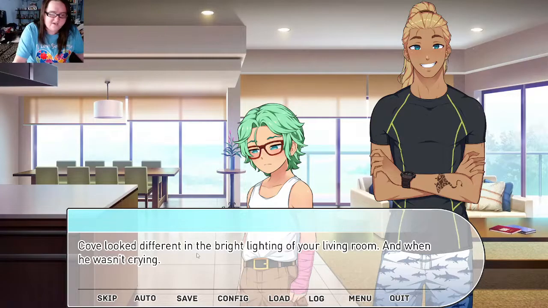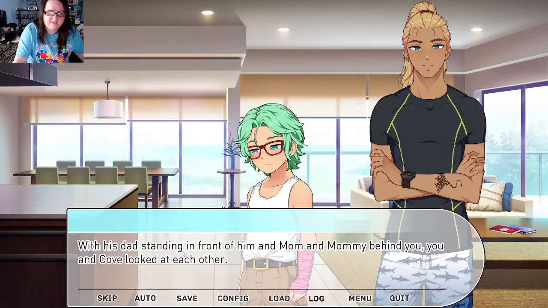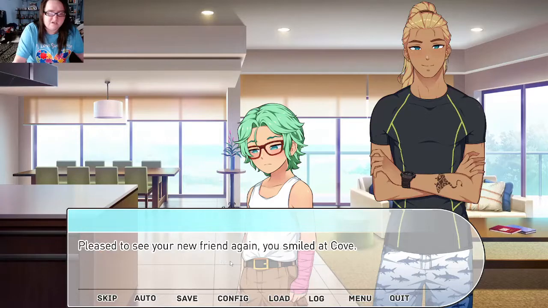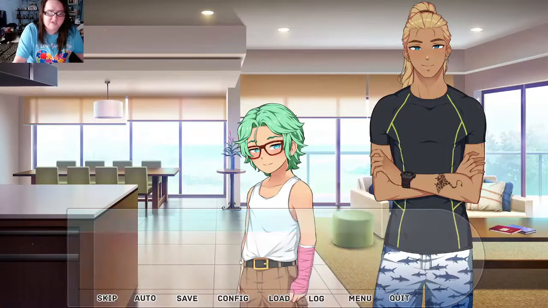Cope looked different in the bright lighting of your living room. And when he wasn't crying. With his dad standing in front of him, and Mom and Mommy behind you, you and Cope looked at each other. Pleased to see your new friend again, you smiled at Cope. He smiled back with some hesitation.